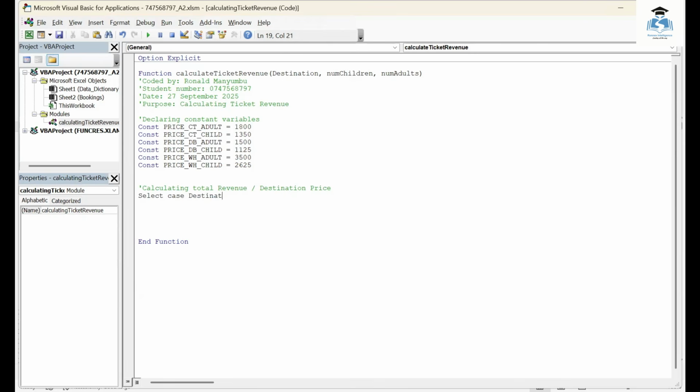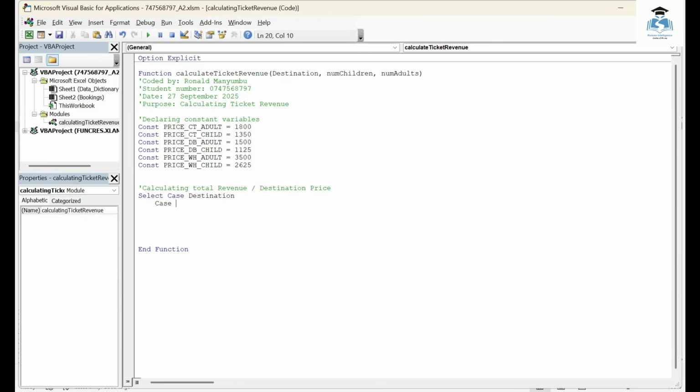Remember what I also said. I said once you put these variables inside here, there is no need for you to declare them again here. So you just use them as they are, okay?